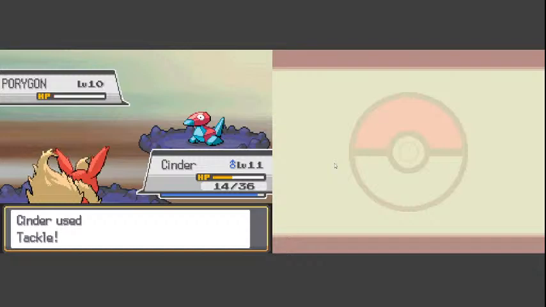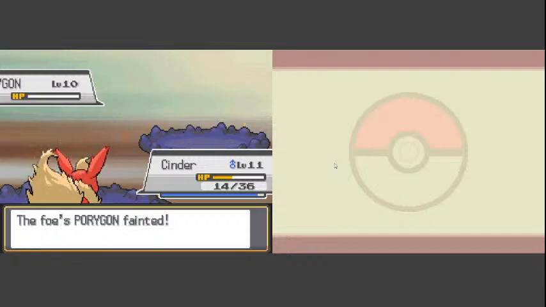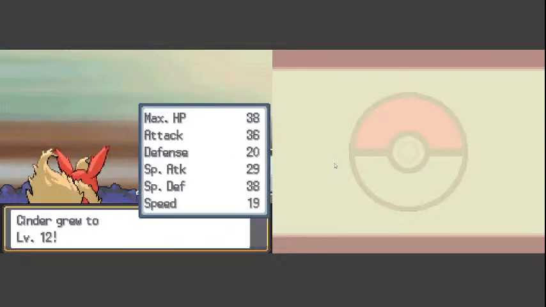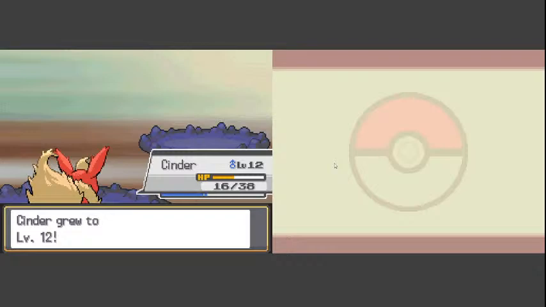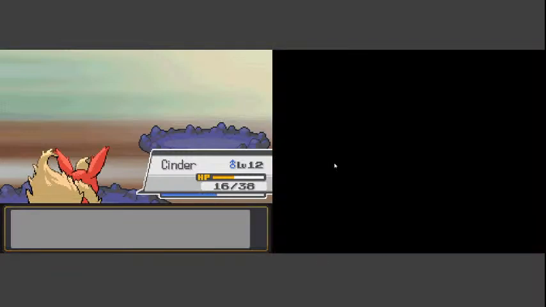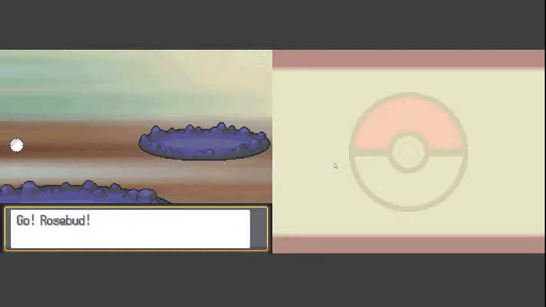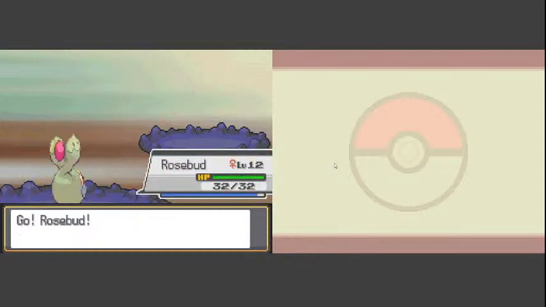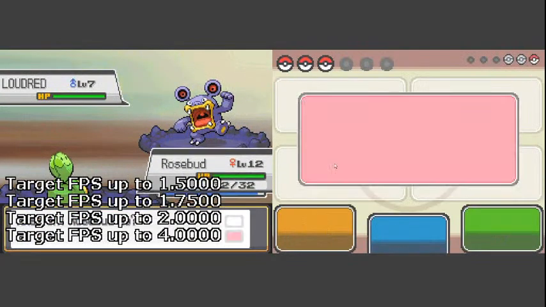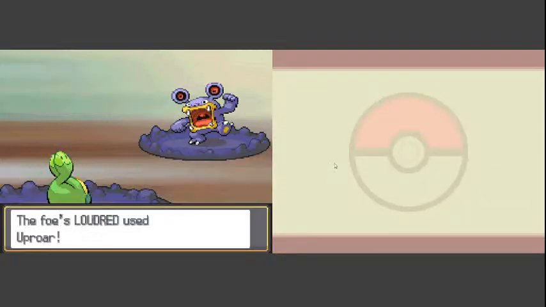Yeah, I still didn't think that was enough to take us down. I really risked it there with that 95% accuracy, though. Cinder easily could have died if Tackle missed. But sometimes you gotta take risks. I took a lot of risks when I did my Platinum Nuzlocke as a little warm-up, and a lot of them paid off. So I'm gonna speed up the rest of this fight just because I'm gonna spam Growth.